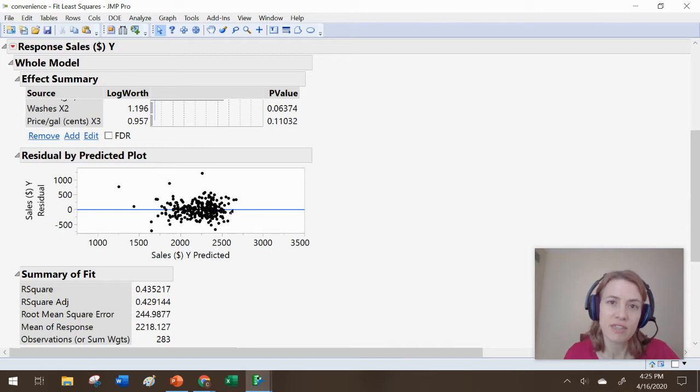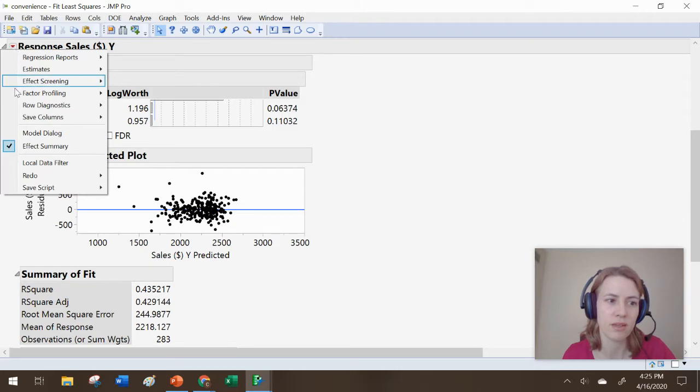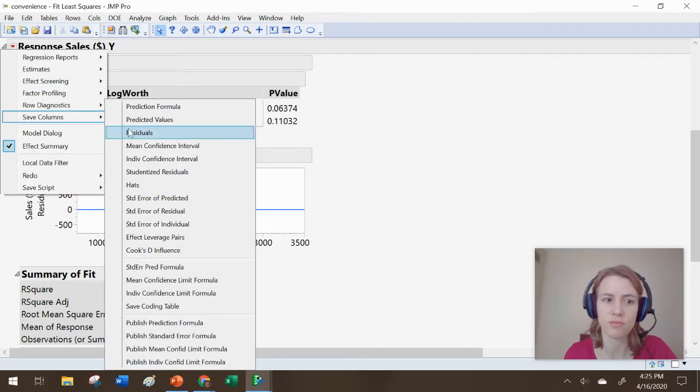So the absence of any curved patterns here is a good thing when it comes to linearity. So I don't see any curvature here. So far, so good. And then the last thing we can do is save the residuals and plot them against each x. So to get our residuals for the whole thing, I'm going to the top red triangle, save columns, residuals.